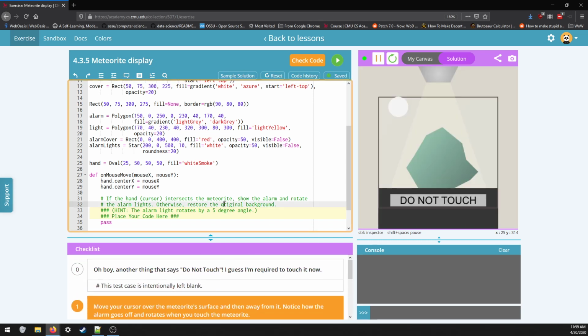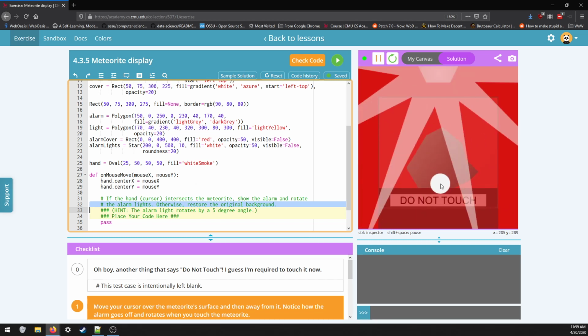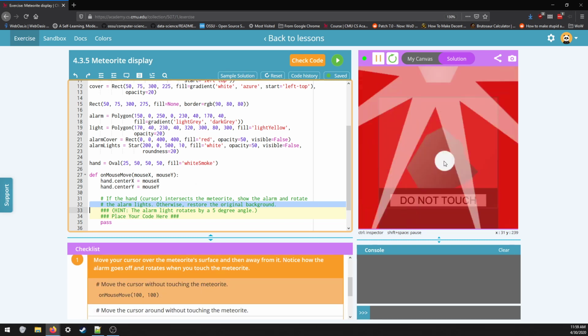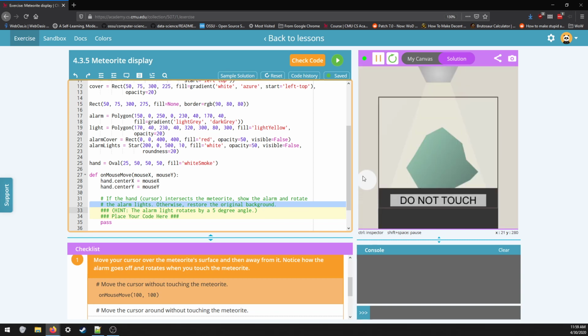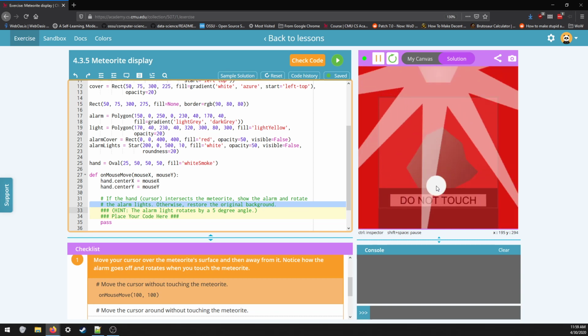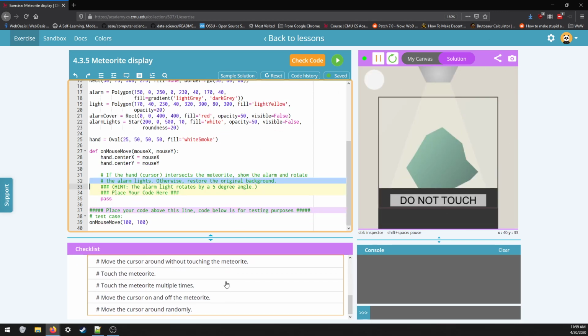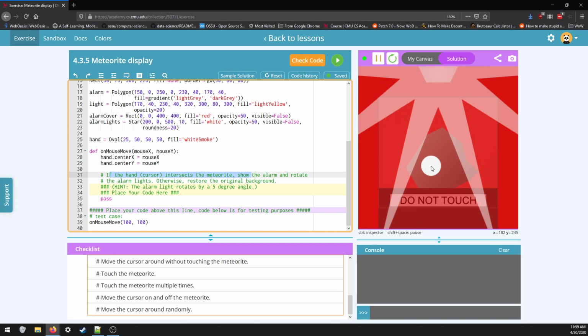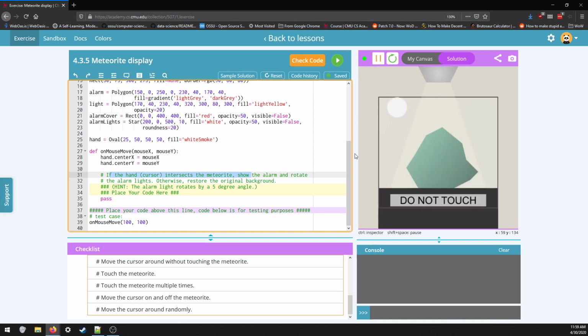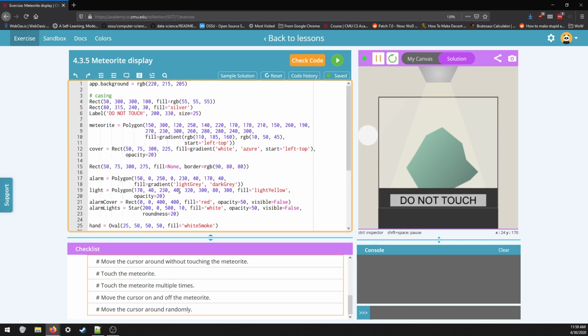It doesn't say anything about changing the opacity of the background. Essentially, you probably want to not change the opacity of the background. You want to put a red square over it, right? If the hand intersects the meteorite, which it does, there it is. Show the alarm, so that's up here, and rotate the alarm lights. Otherwise, restore the original background. So there's really no need for opacity change of the background.